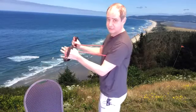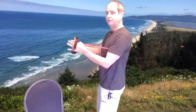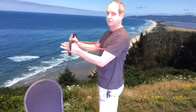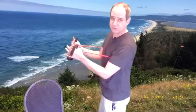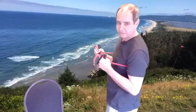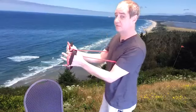Fairly slow. Good, now hold it here. So you're almost extended, but not quite. And then you're going to just pulse forward. 1, 2, 3, 4, 5, 6, 7, 8, 9, 10. We'll do 10 of those. And then we hold here, kind of not all the way back, relaxing the muscles, but kind of tightening the muscles a little bit.